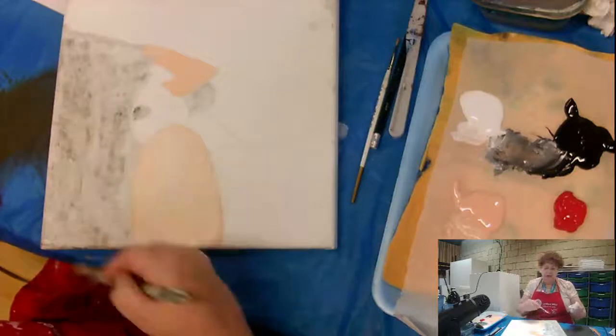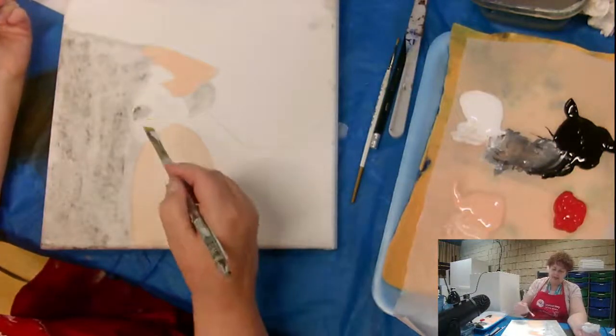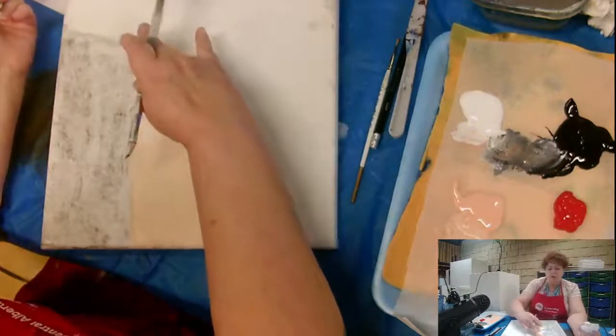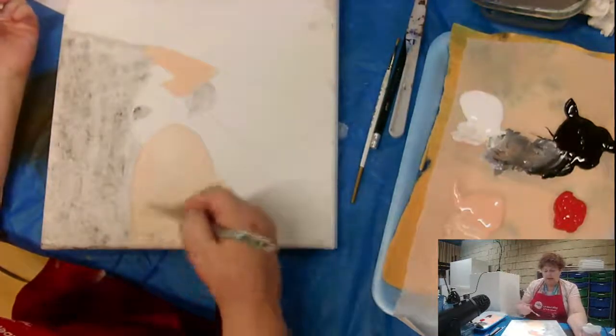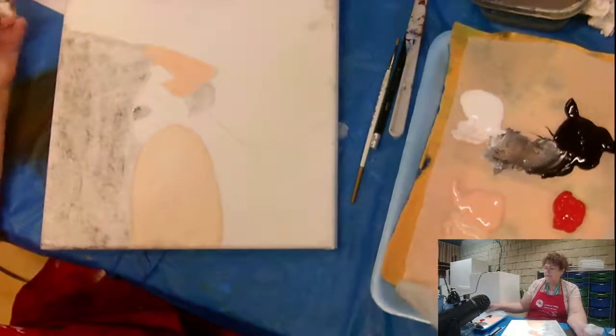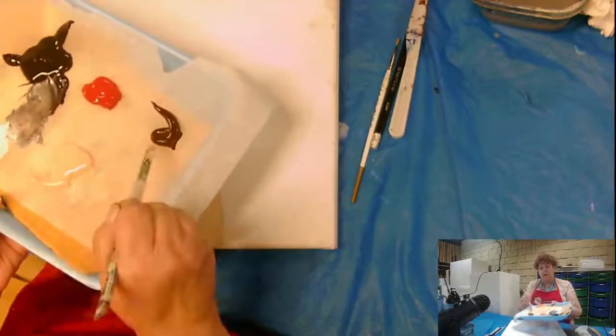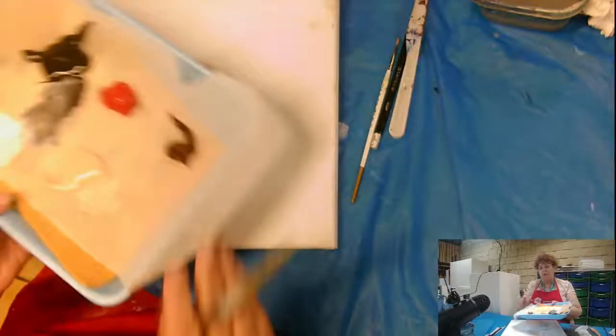So I'm liking the look of this arm. I'm going to let it dry a bit because I will want to come back in a little bit more with some colors, including the burnt umber, which will be mixed with the pink. We don't use that just straight off.